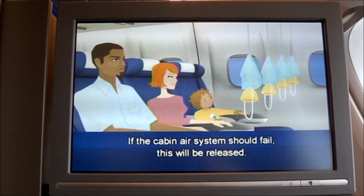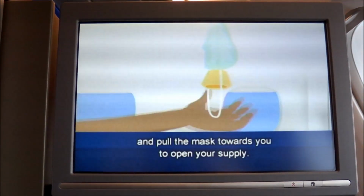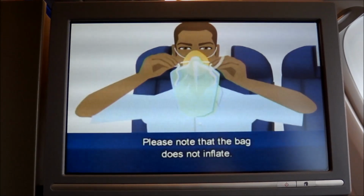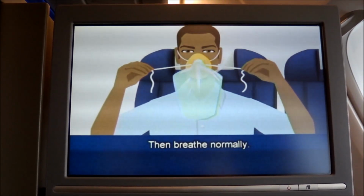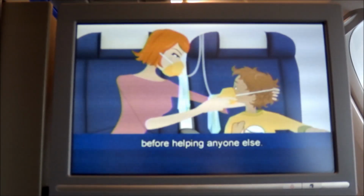Your oxygen mask is behind the panel just above your head. If the cabin air system should fail, this will be released. Stay in your seat and pull the mask towards you to open your supply. Please note that the bag does not inflate. Place it over your mouth and nose and adjust the bands to secure it. Then breathe normally. Do make sure your own mask is correctly fitted before helping anyone else.